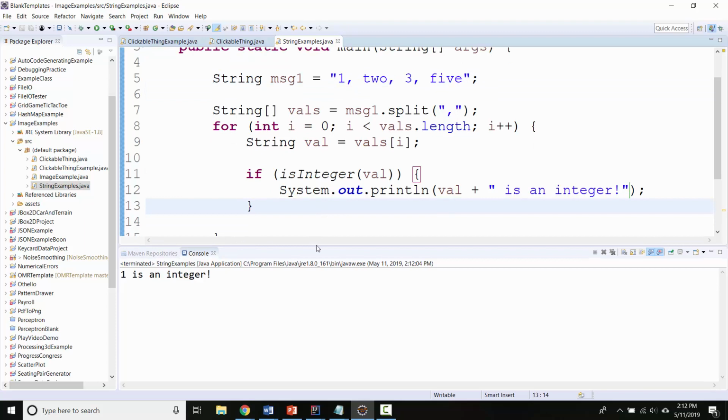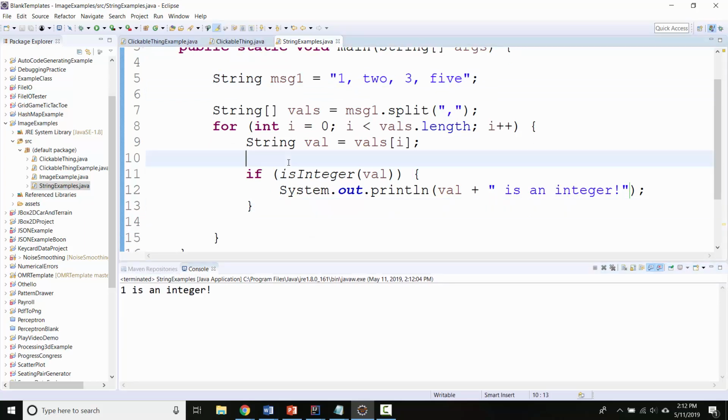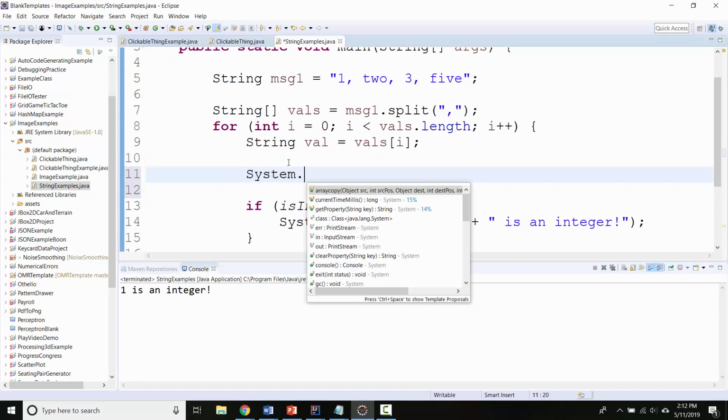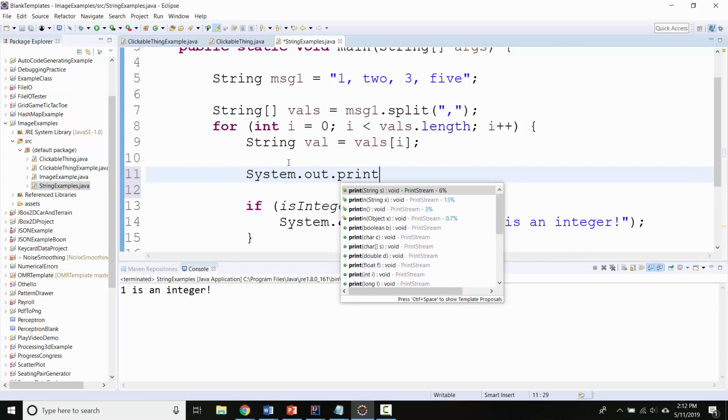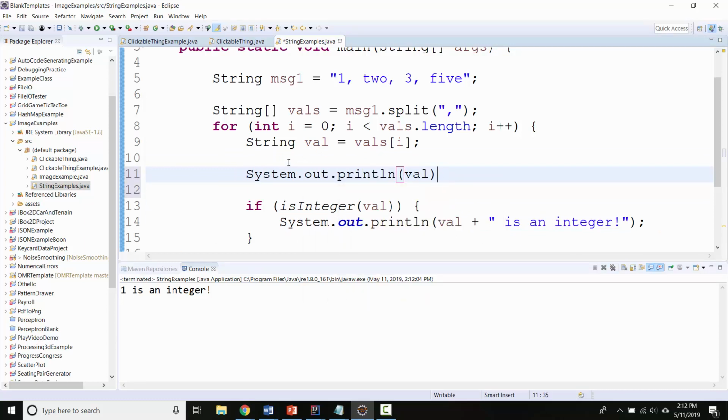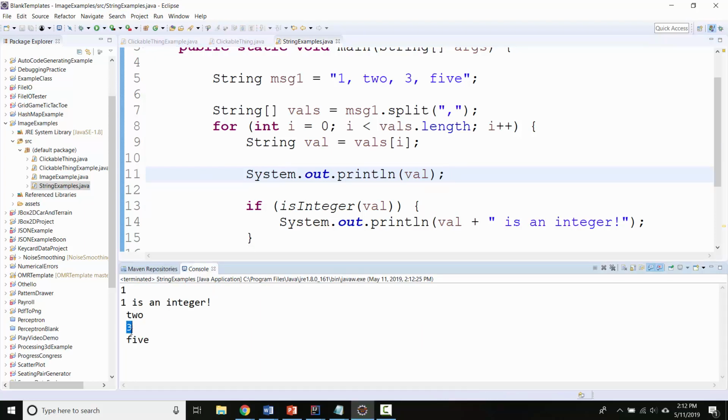So let's try and investigate what's happening by going back and printing all of our strings again. So 3 isn't just a 3 by itself. It's got this space before it. So it turns out that if you try and parse the string space 3 as an integer, that also fails.